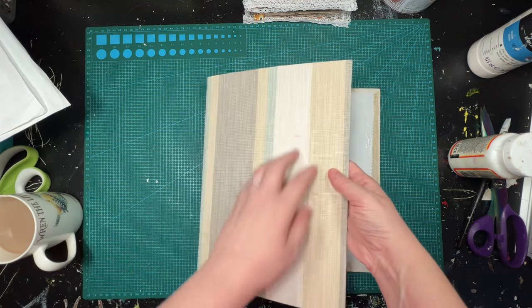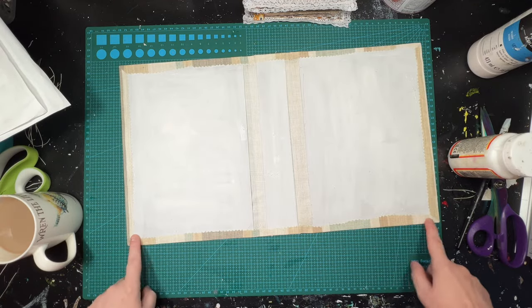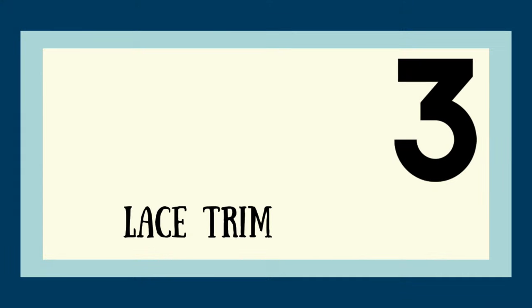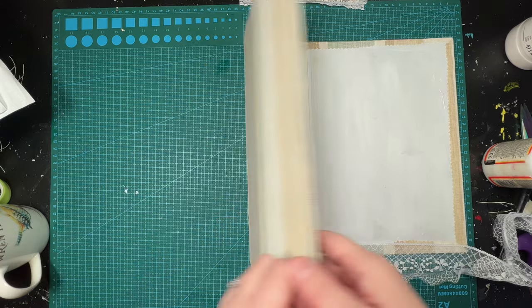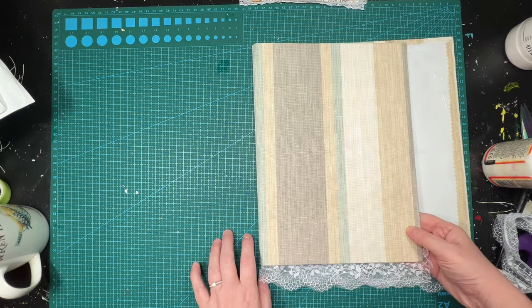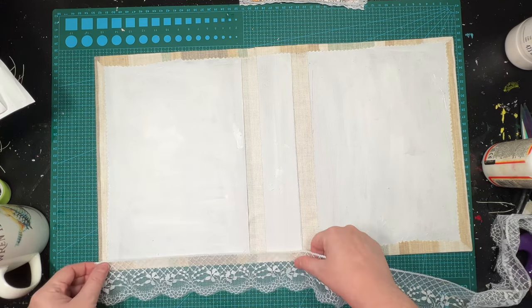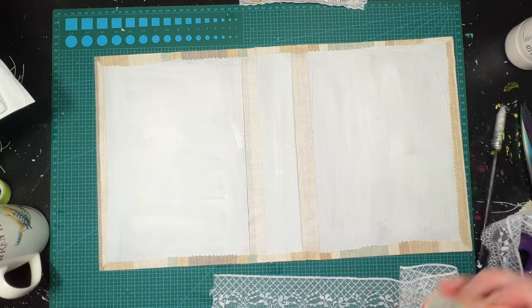We're going to need to put our topper on. And I want to put all the lace around as well. I think I'll do the lace first. That'll be lovely. Okay, well, I'm just going to do what I did with this, put some Mod Podge on.